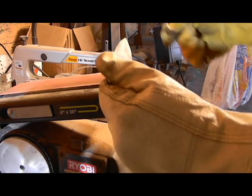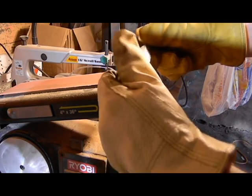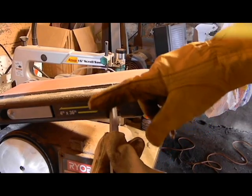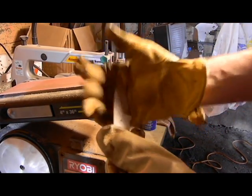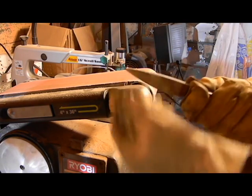Good to go. So now we're going to go buff this up and make sure that all those big scratches are out. Actually, I forgot one more thing. Again, what I was saying, we're going to sand this top part first. The part of the blade on the top there, the spine is what you call that, but we're going to sand that down so that it will get buffed with the blade.